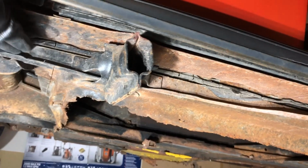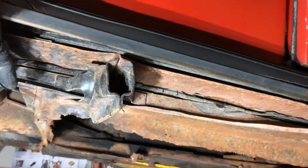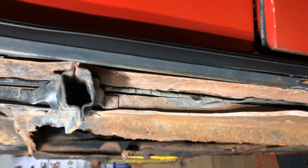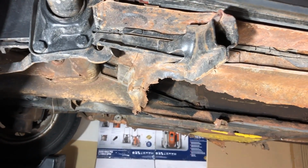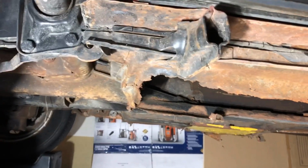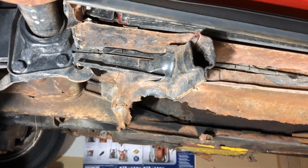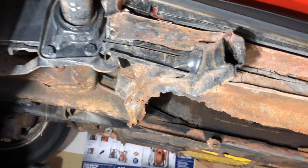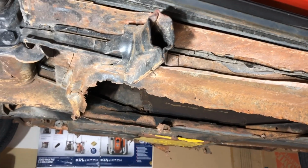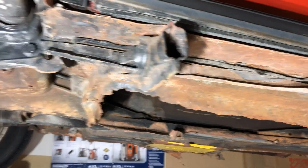I don't want to cut away this portion, which will be the support system for the new one. Otherwise I'll be welding in some little pieces, so I would definitely want to try to avoid that. It's also looking like the floor pan is from an older generation versus a newer one. I was looking at the seat rails. They should be different on a '71, but I'm starting to look at everything and thinking maybe I did get lucky with buying these floor pans and I won't have to do much. I did want to drill these out and reuse this thicker gauge lift point, but I have to decide when it's off.